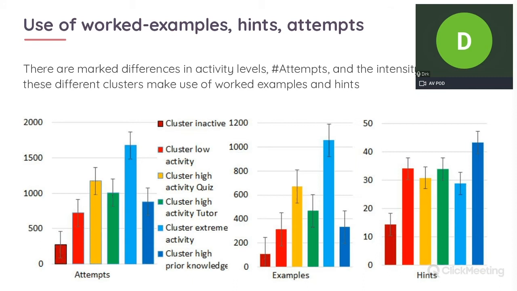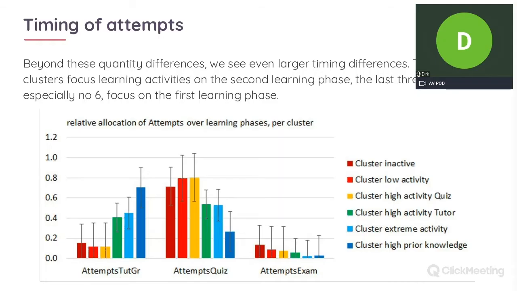In terms of attempts, you see that there is a relatively large group of students who are extremely active. Both active in terms of total attempts, also very active in terms of looking at worked out examples, however less active in terms of the hints. The group which is most active in terms of using hints are the students with the highest levels of higher education. So apparently we learned that the hints are especially useful for students with a thorough background, but less useful for students who have less background in learning mathematics.